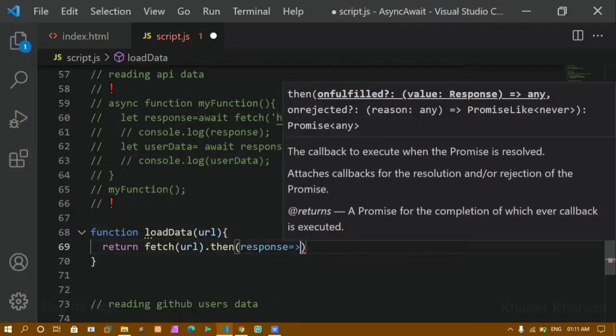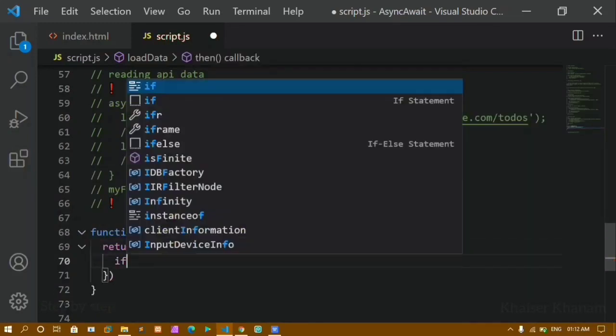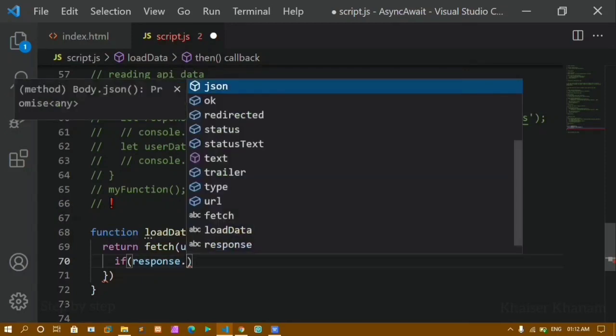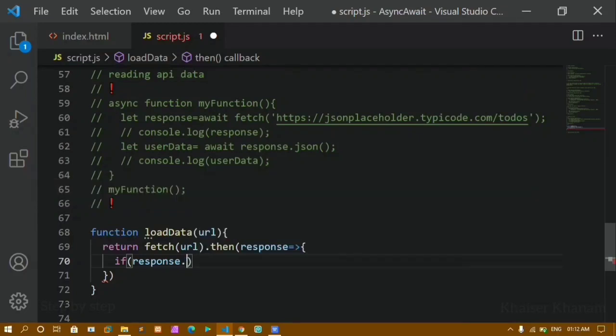Before that, I'll check some conditions here. Whatever response I have, I'll paste it here. This is how we check in real life examples as well. If my response status is equal to 200, which means that I got my data successfully, then I want to return this response.